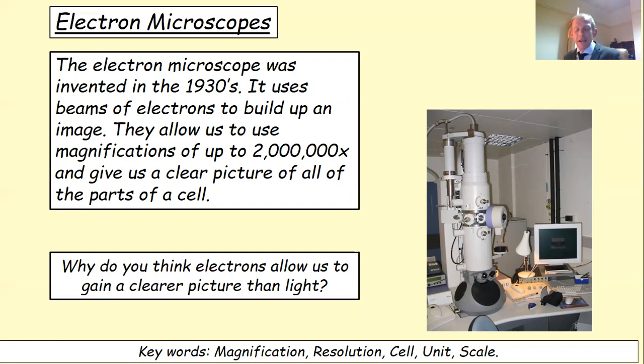Now, the reason we're not all using electron microscopes, there's a couple of reasons really, guys. Firstly, light microscopes are relatively small and portable. I've got one here, in fact, that I can just pick up and wave around in front of you. This is one I use with my son when we're looking at different things we find in the garden.